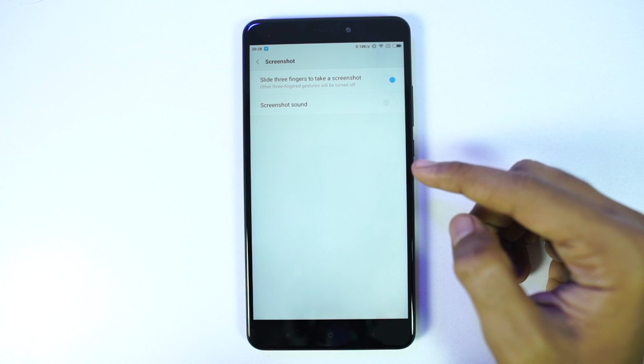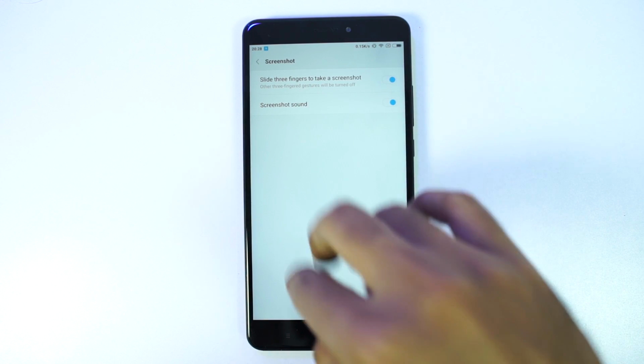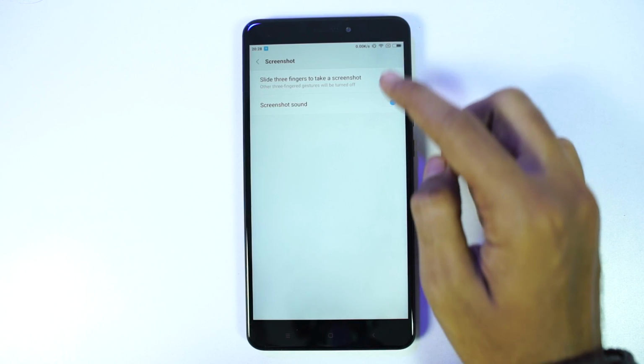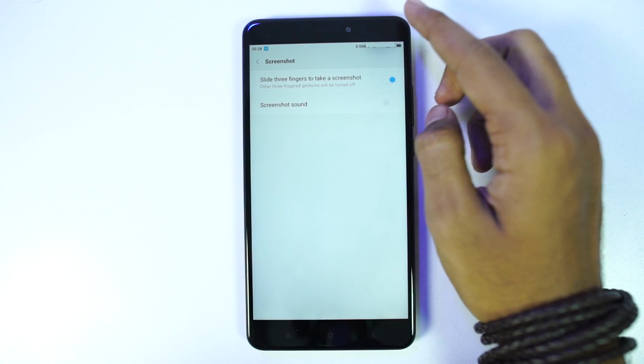Now these are the screenshot settings. Over here we have the 3-finger screenshot gesture. Once you enable it, you can swipe using 3 fingers to take a screenshot, which I think is very handy. Next we have the option to disable that annoying shutter sound every time you take a screenshot.